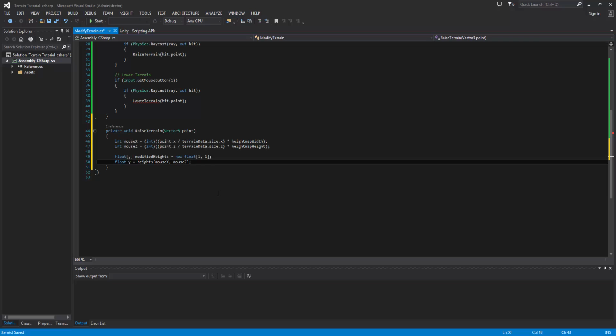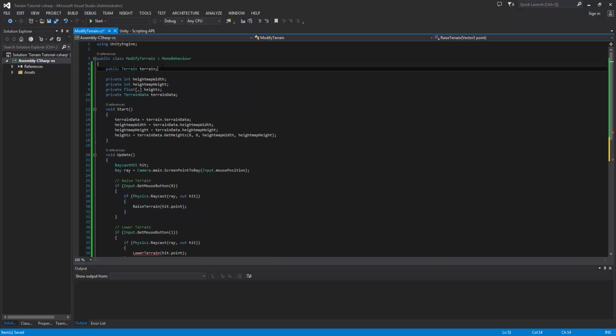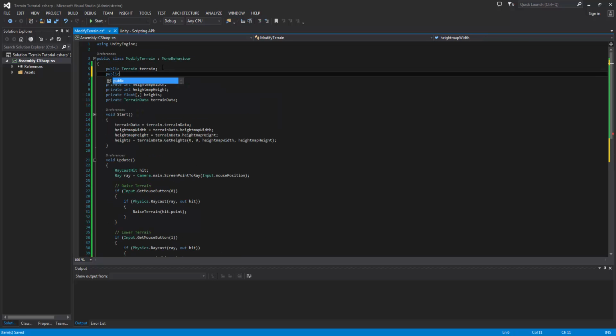Let's see, what should we do? Okay, after we've got the current height, now we're going to want to actually raise that height. So we're just going to say y plus equals, let's actually create a value for this. This could be another public value. We'll say public float, we'll call it strength, I guess.